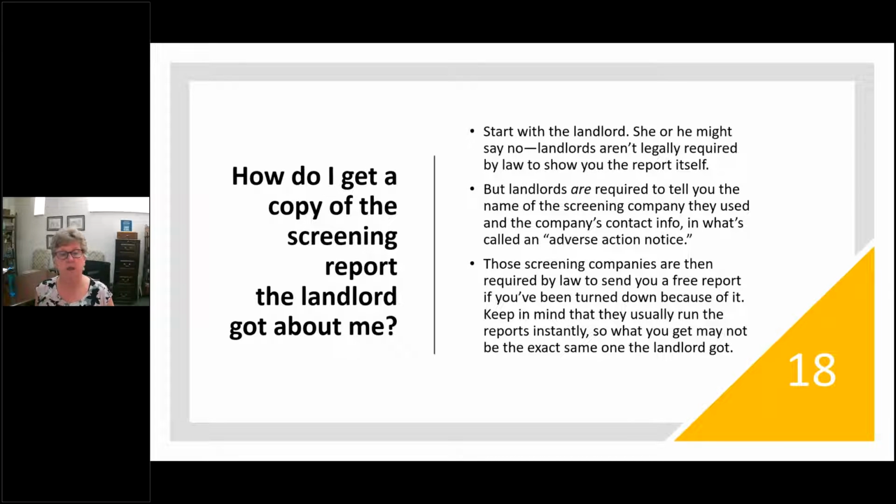And just to mention here, like we said, a lot of them do those instantaneous reports, that 24-hour report. You may have run into that before. They say, oh, we'll take your application. We'll let you know in 24 hours if it's accepted. Well, that's one of the reasons why, because they want to get that instant credit report. But when you ask for the report, it may be different than what they got because of that instantaneous thing. So you want to keep that in mind as well. Okay.